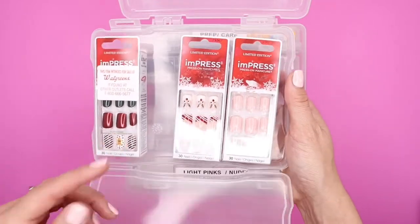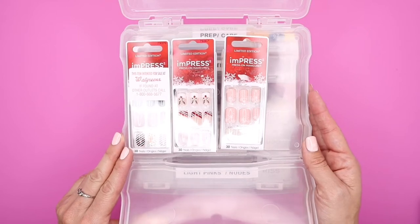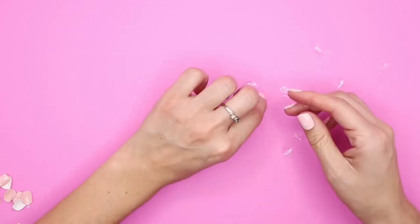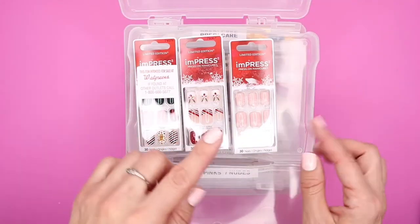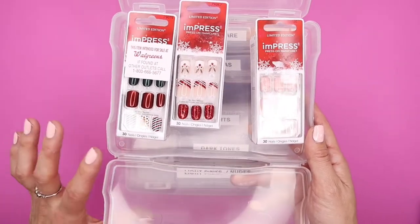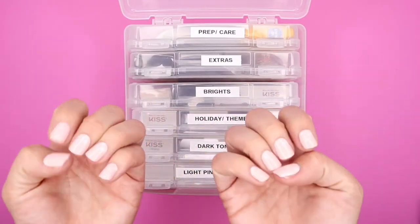This section is my holiday and theme nails. I'm going to insert a clip here showing me putting these on. Now that you saw how easy it is to put these on — this one is called Just Can't Refuse, this one is called Slay, and that one's Fireside. I just wore Fireside last week and loved it, so I went and bought another one. All you do is remove the plastic adhesive, press them on — I think it's really pretty.